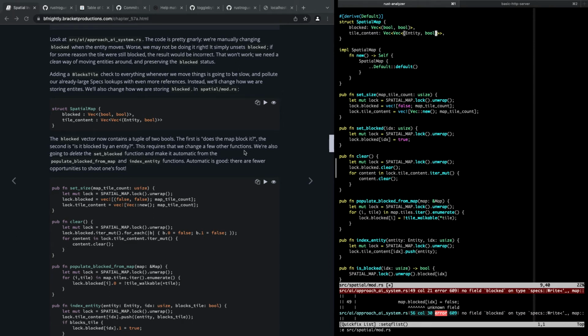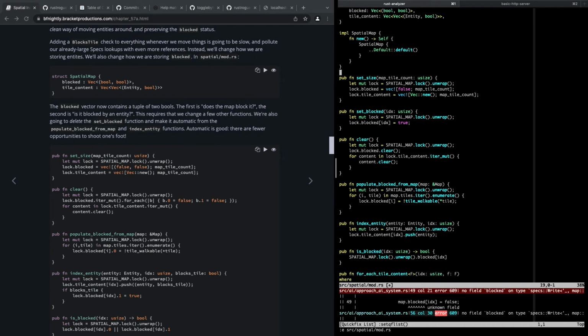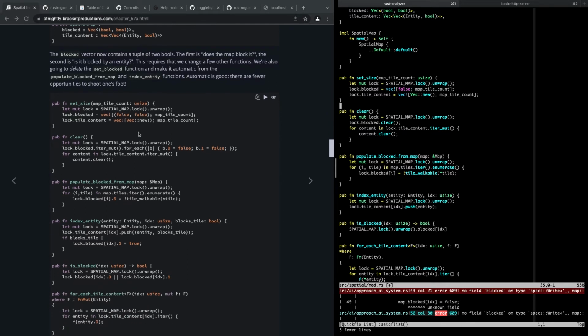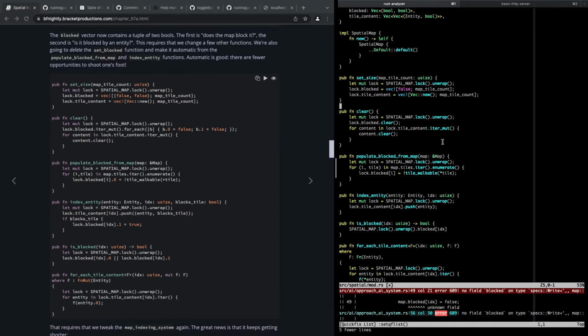This requires that we change a few other functions. We're also going to delete the set block. Okay, the one we just added. Okay, boom, gone. And make it automatic from the populate blocked from map and index entity functions. Automatic is good. There are fewer opportunities to shoot one's foot. All right, so set size is now going to be a vec of false. This stays the same because it's just a vector new. Okay, clear is going to do this.